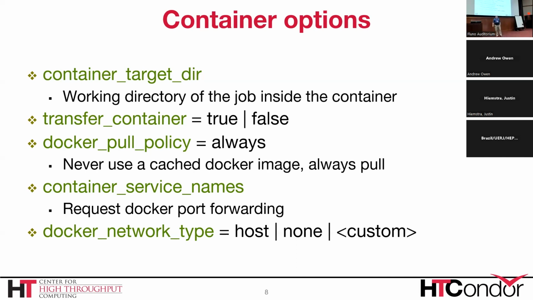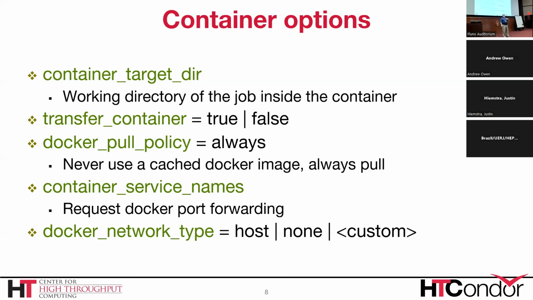Docker pull policy, if you're using Docker or a Docker-alike, is whether or not you want to force a refresh of that image from the repo every single time the job runs, or you're willing to work with a cached image. Of course, it's better to use a cached image if you can, but sometimes you really want to force that refresh.